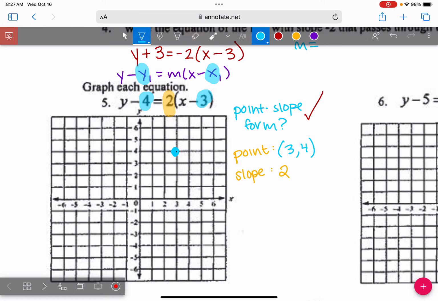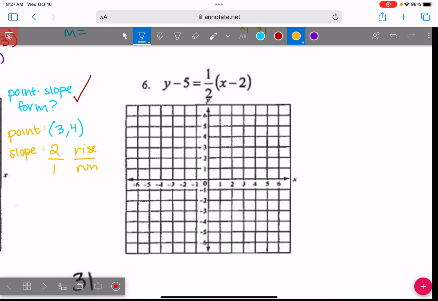Okay? And then I'm going to use my slope of 2 over 1. Now again, remember, if I have a whole number, it's technically over a 1. And I'm doing rise over run. So I'm going to go up 2, 1, 2, over 1. Plot a point. Okay, so that's the one. I'll go the other direction too, so I have a point there. And then I'm ready to connect them. Okay, there's my line. Let's do another one.